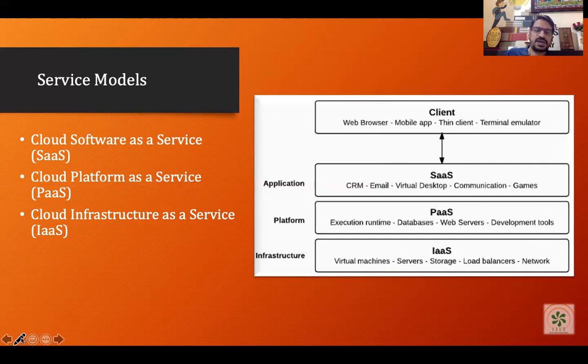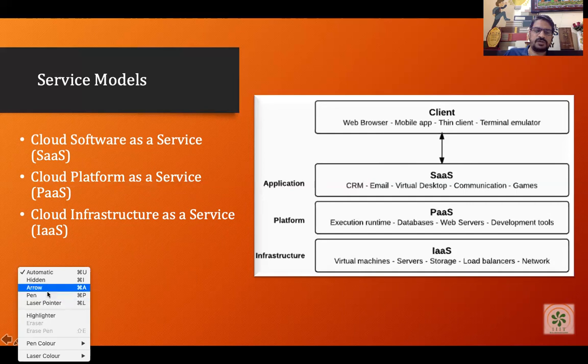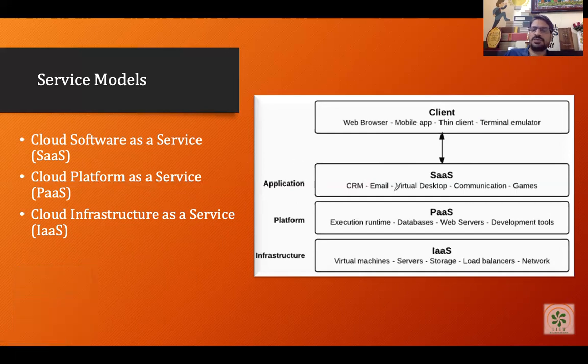There are many services that come under platform as a service, which give you a platform where you can keep your data and write your programs. They give you the execution runtime software, or the database, and you just put the data there.